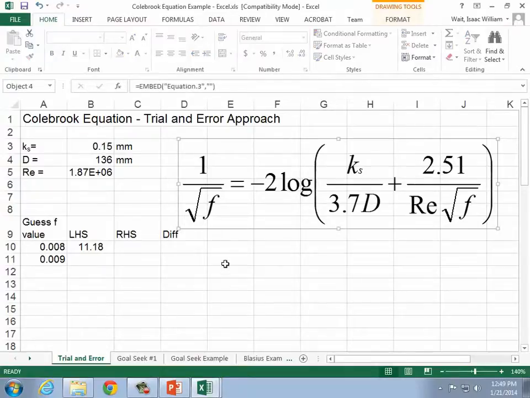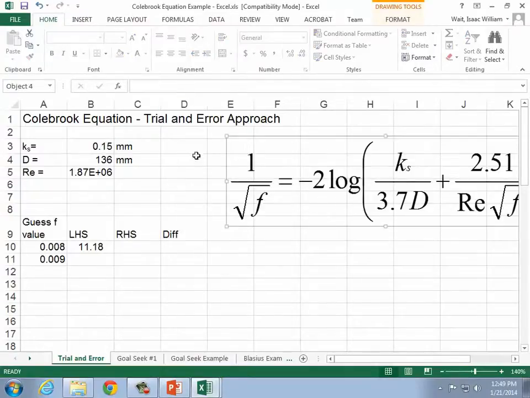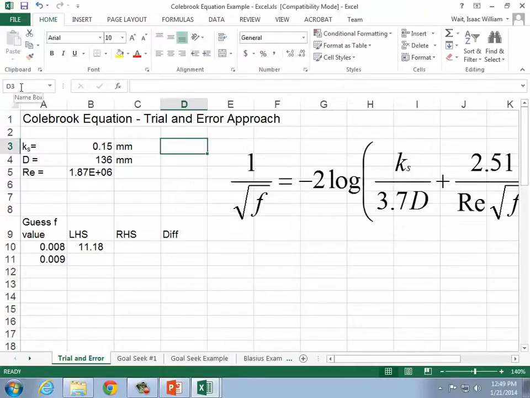Okay, so let's say that we want to rename cell D3. It's called D3 right now, but what if we wanted to rename it snow? You just go in there and type snow, enter. And so now if I'm typing a formula and I want to use the value that's in here, I could just type the word snow in my formula.